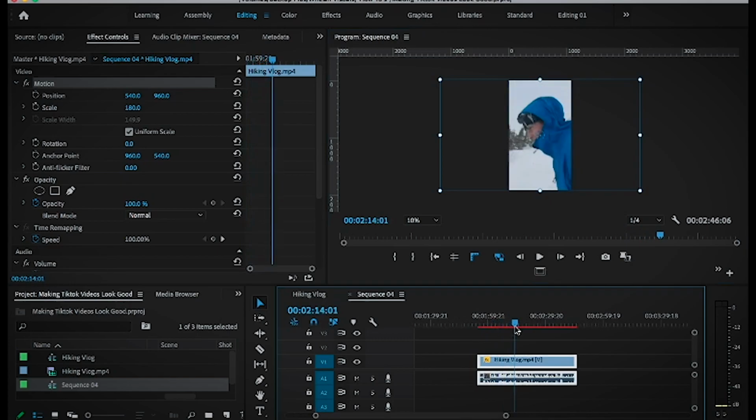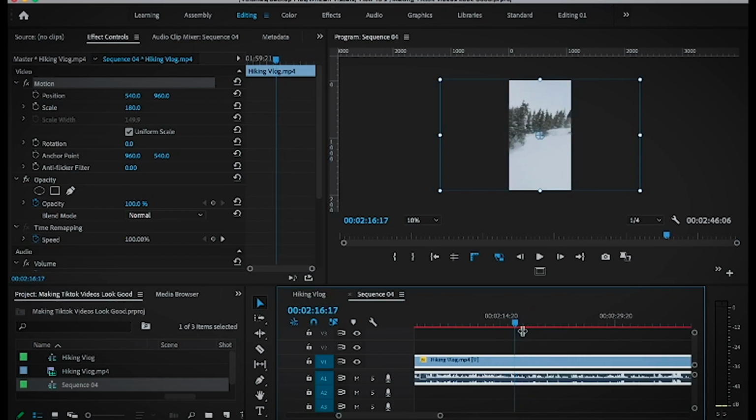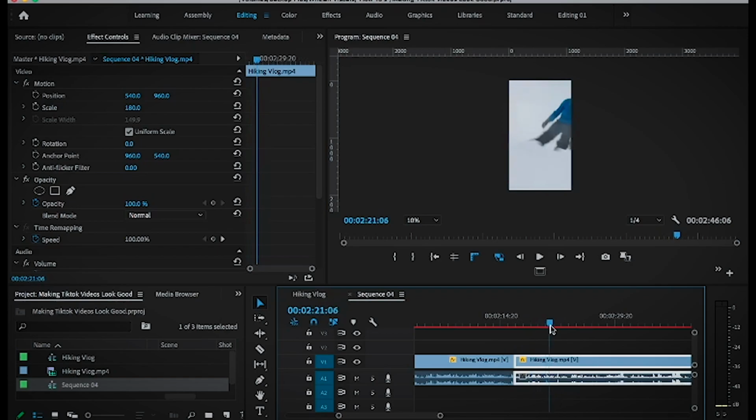So for this first clip, Josh is pretty much in the center of the sequence the whole time, so I'm not too worried about that clip. But this next clip where Jordan is riding in, so we're going to make a cut. So you can click the razor tool down here, or the C keyboard key. So you make a cut, and then what you want to do is scrub through again till we find the next clip, so right around here, and then Josh is here.